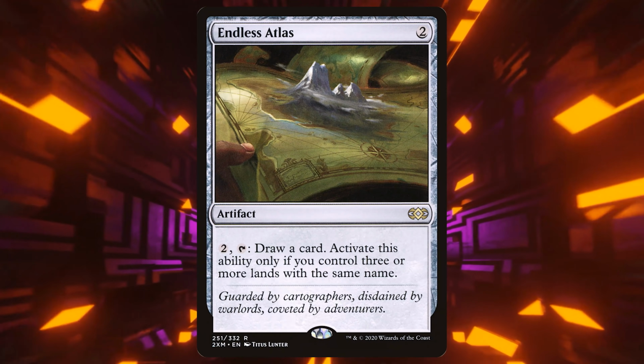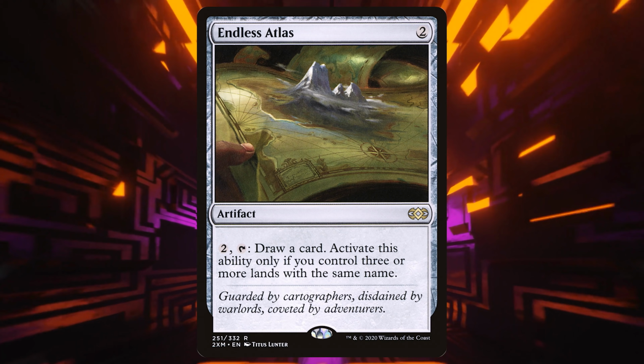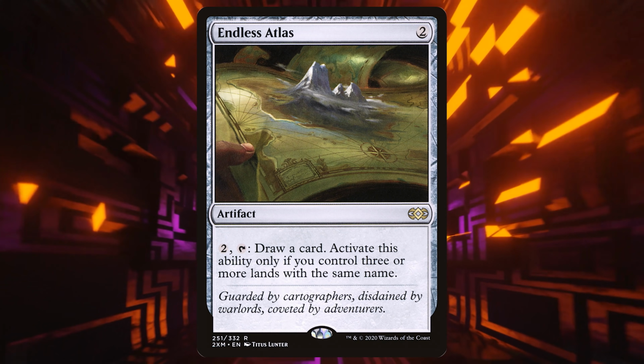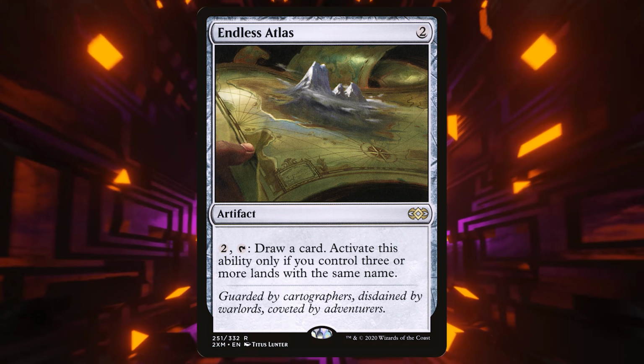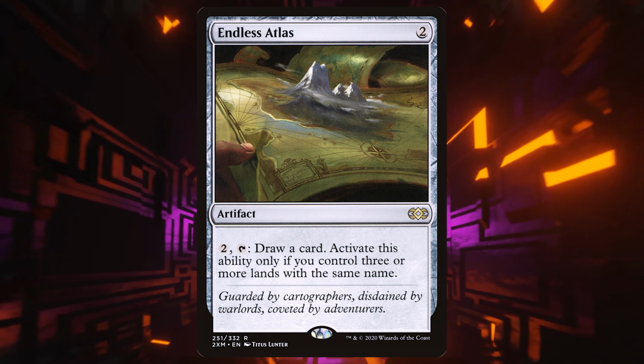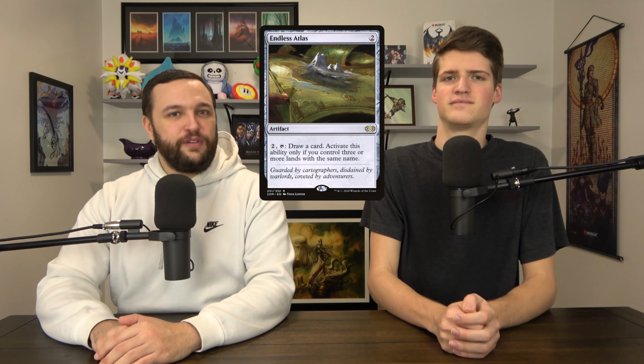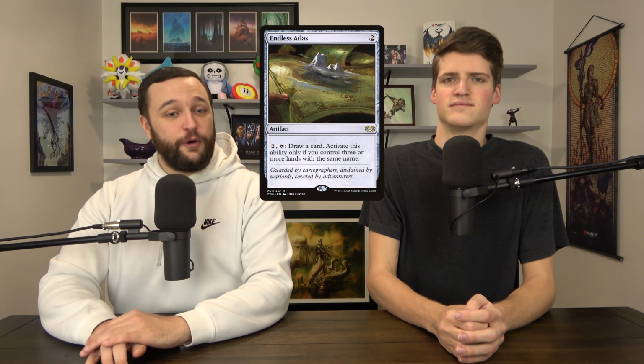Endless Atlas is the last entry. It is 2 mana for an artifact. You pay 2, tap, draw a card. But you can only activate this if you have 3 or more lands with the same name, which have to be basics. 6,900 decks, 2%. And it's $1.72. This is the most played card so far. I don't like this card personally. Well, I'm going to let BZ go off on why he likes it, because that's more important. And he'll explain why it's secret deck.